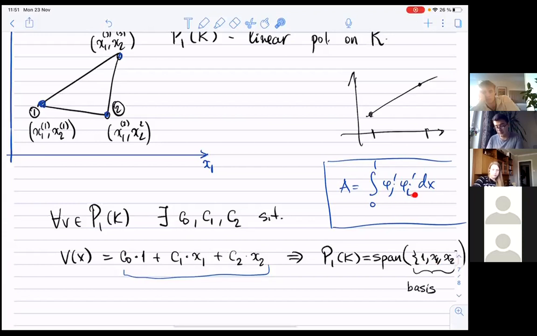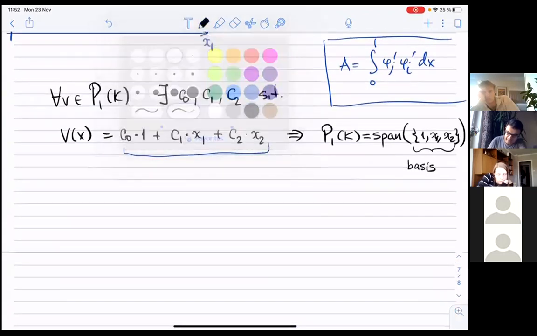But the problem is we want to construct basis functions such that this integral is 0 in many points, so the supports are not talking to each other. But if you construct the basis functions to be like that, that will not be the case. The linear system that you will get later in the approximation is going to be full. So full linear systems, we don't want to solve them. Like in the scientific computing 3 course, we saw that if the matrix is full, you can use any method, iterative methods, direct methods, it's going to be super expensive. This is something that we have to avoid. So we have to find some other basis functions.